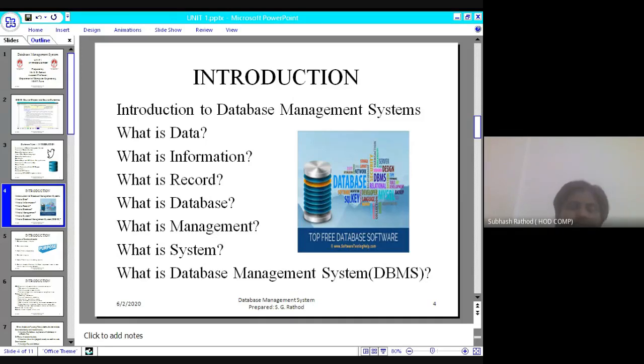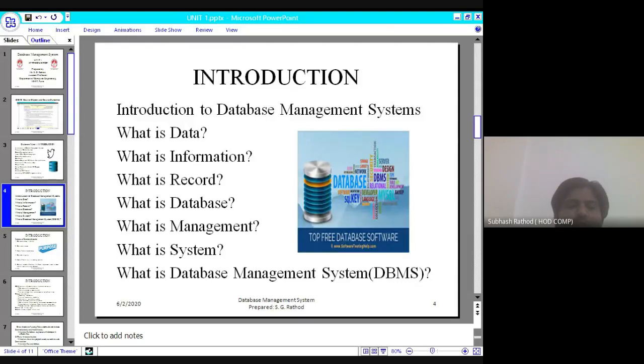So what is data? You all have heard about data, and you know what data means, but if you go for the definition, what exactly is it? Data is a lower level of information, or sometimes it is called facts, or sometimes statistics. Once you want to define it, data is nothing but a collection of facts or figures or statistics, and it is the lowest level of information.